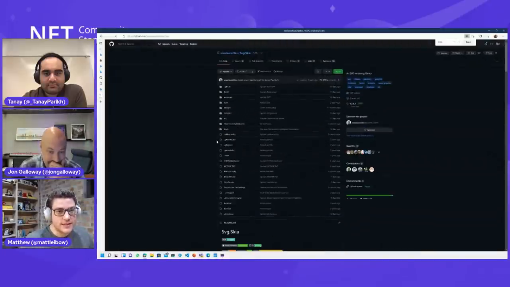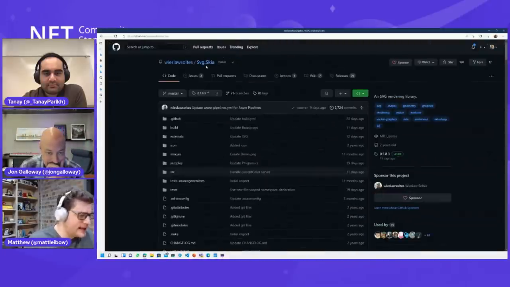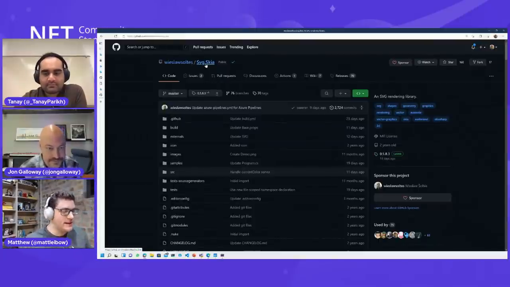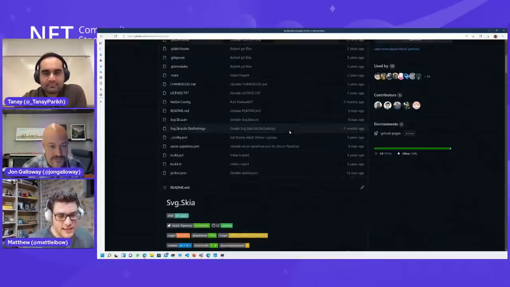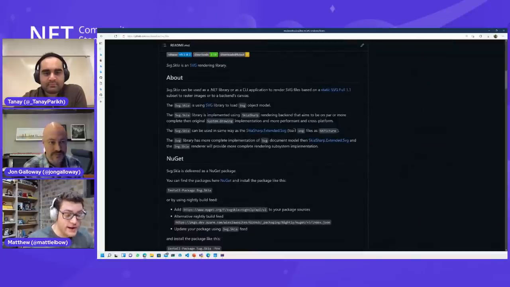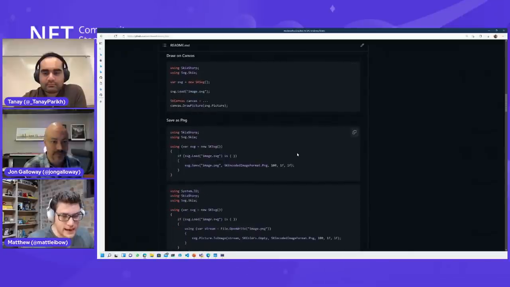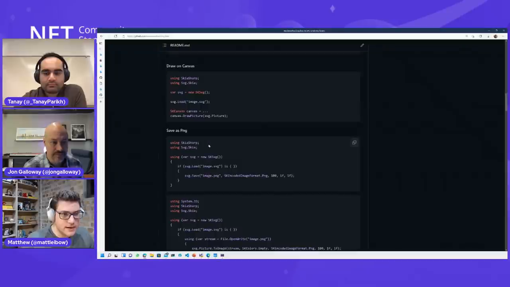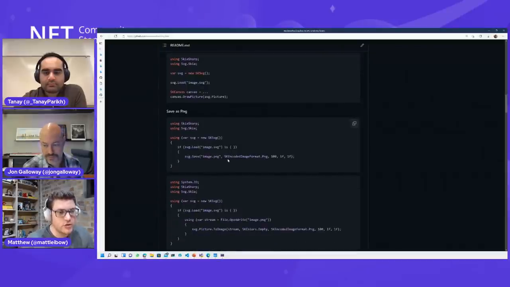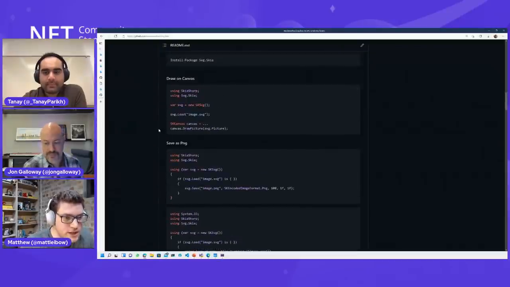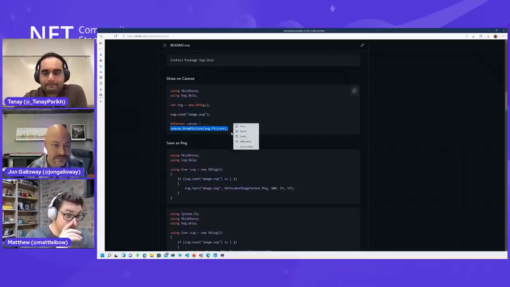So there's this guy, he took the SVG that was originally for like Windows system drawing or something, and he said, you know what, I'm exposing this to the world. We use this for Resizetizer to render SkiaSharp SVGs as bitmaps. So you basically go ahead and load an SVG and save as PNG, literally that. You can also draw to a canvas somewhere, like draw a picture. Picture is SkiaSharp's representation of a saved set of drawing commands.